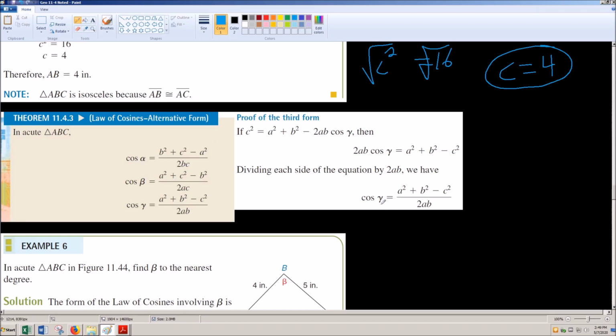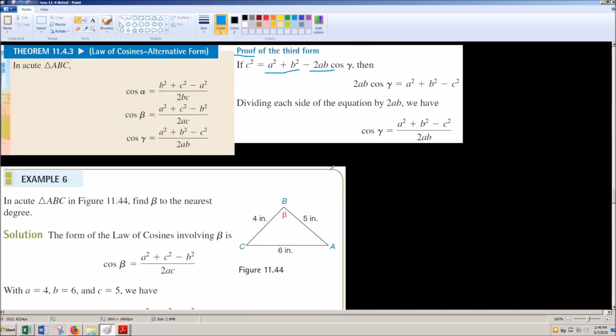It's literally just algebra steps. I mean, calling this a proof is pretty generous. This is just basically some algebraic manipulations. How do I get cosine by itself? Subtract this junk. Okay, then what do? Then I divide by this junk. Okay, well that's all this is. So just keep in mind that this is a thing. If you want to use it, go for it. I'm not going to.